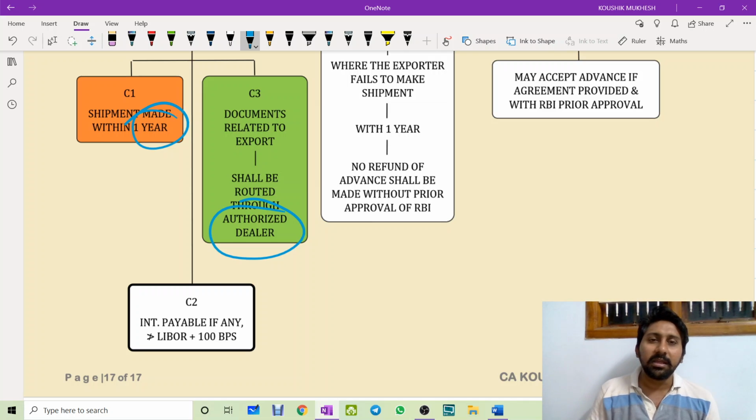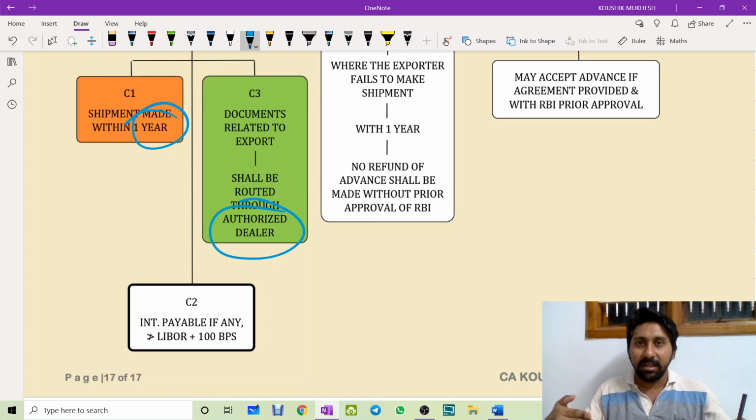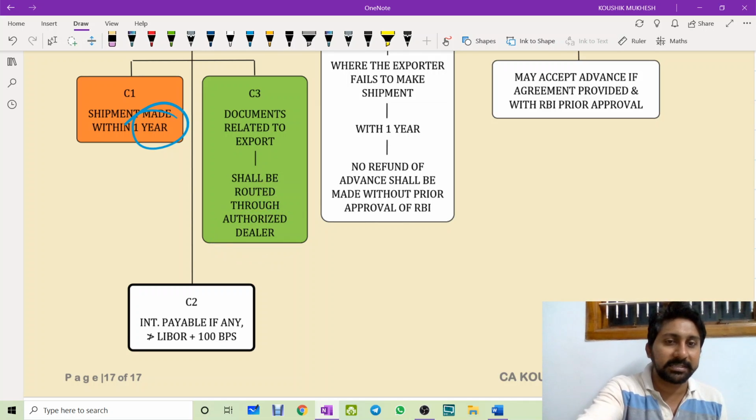Why authorized dealer? Why do I require to give every document to the authorized dealer? The authorized dealer is a pass through between RBI and the person. Whenever you are making a transaction, you are an entrepreneur. Between the entrepreneur and RBI, there is a pass through called an authorized person. He will look on behalf of RBI. He is the third eye of RBI, to be very clear. RBI will have two eyes. The third eye will be the authorized person. If the third eye sees, it is as good as both the eyes have seen. That's the idea behind it. He is an agent to RBI. He is not an agent to me. So that's the idea behind authorized persons in FEMA.